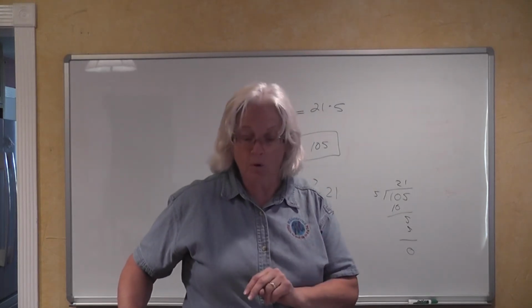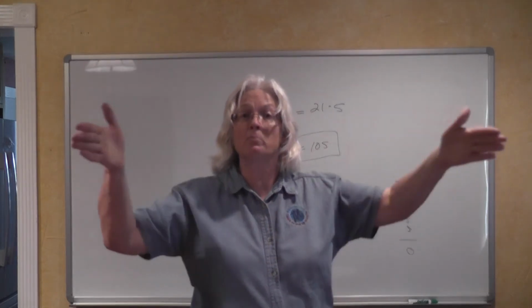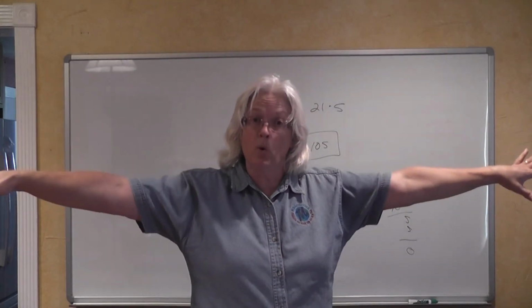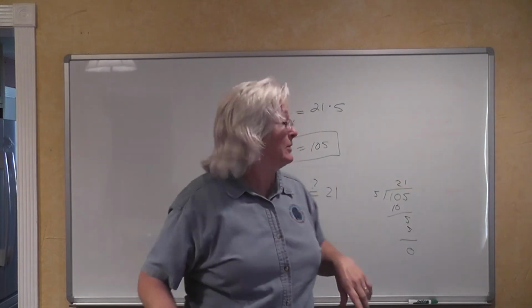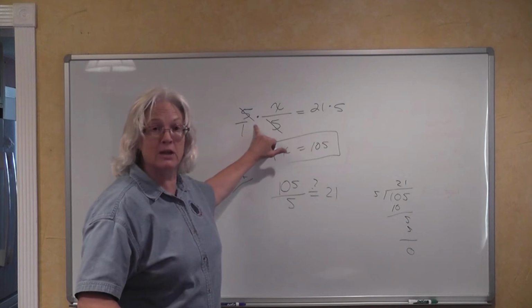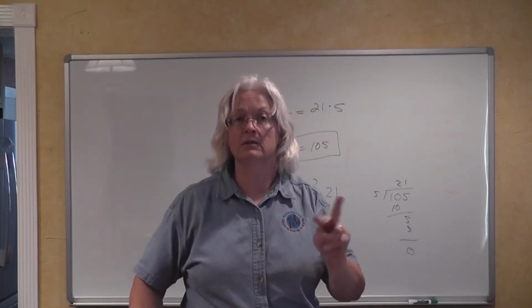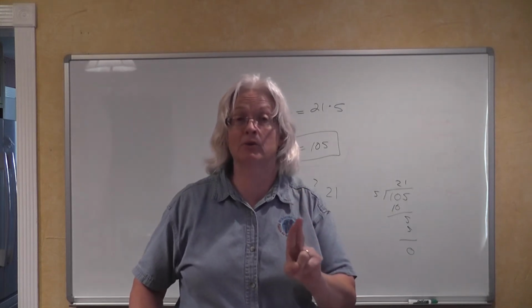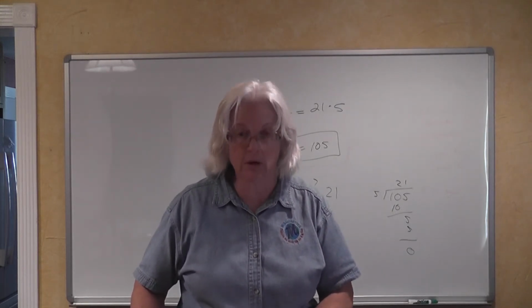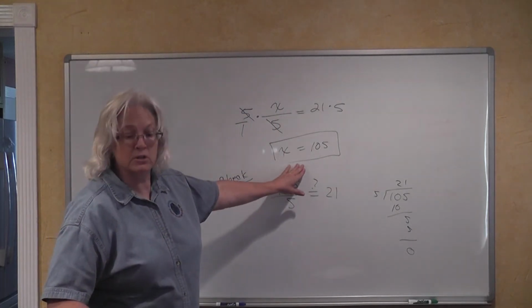Secondly, we're going to perform the inverse operation on both sides of the equation. It has to be done on both sides so that the equation remains in balance. If we have divided, the inverse operation is multiplication. If we've multiplied, the inverse is division, just like addition and subtraction are inverse operations to one another. Then you simplify both sides of the equation.